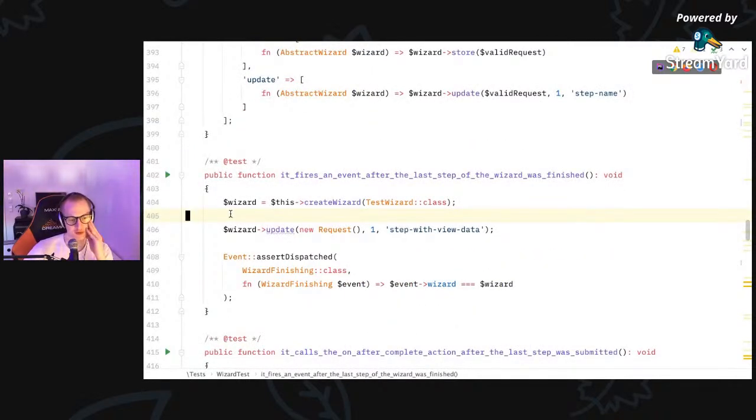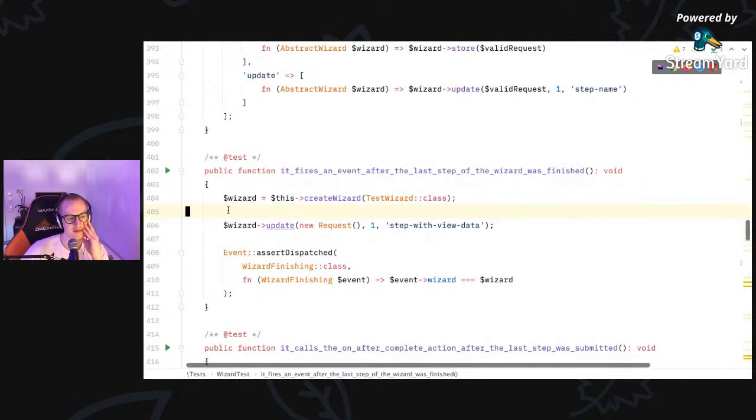The repository is completely separate to all of these tests.